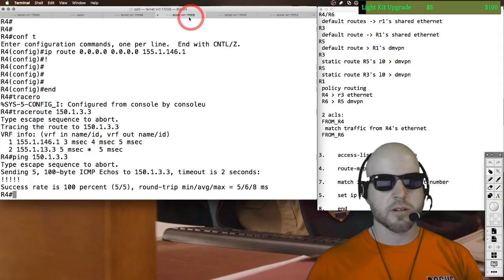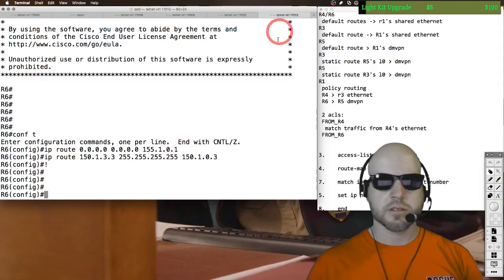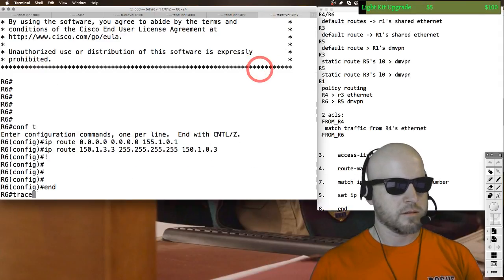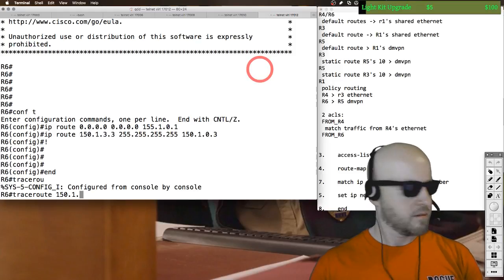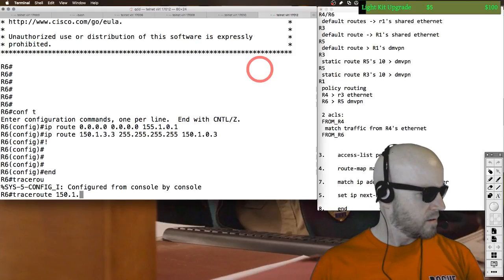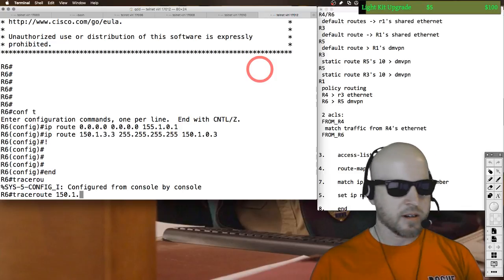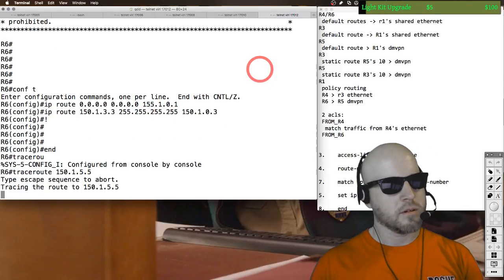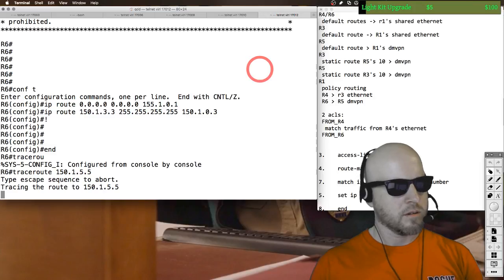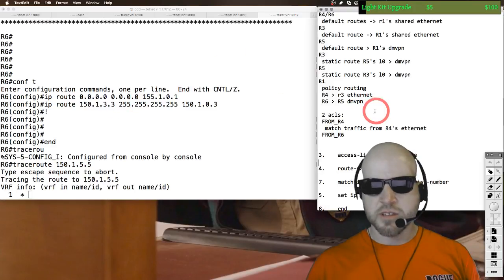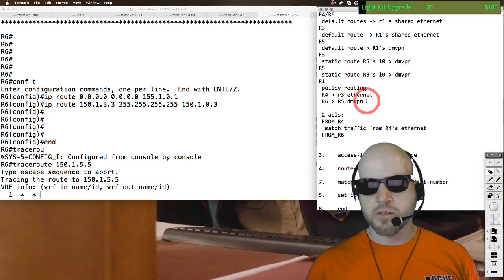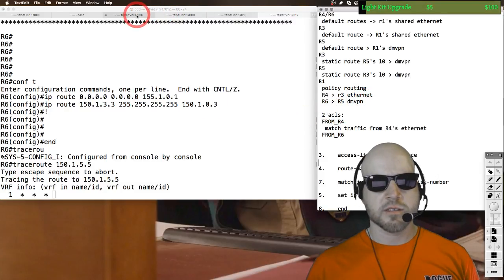Okay, so now on router 6 to router 5. Did that. Router 6 to router 5's DMVPN. Did I do that right?